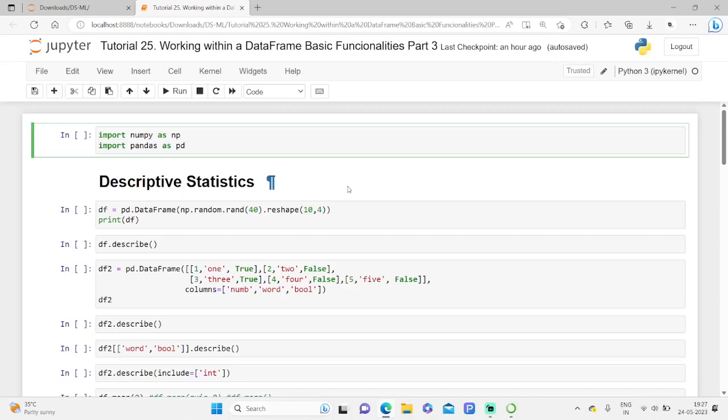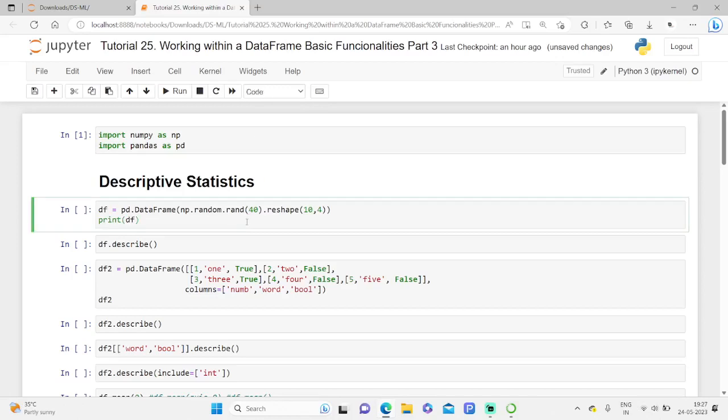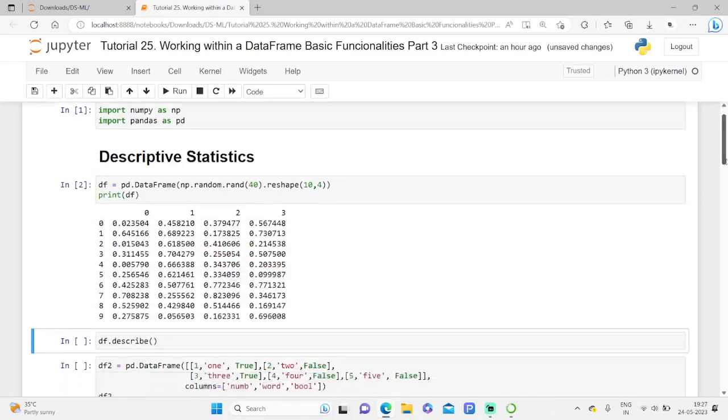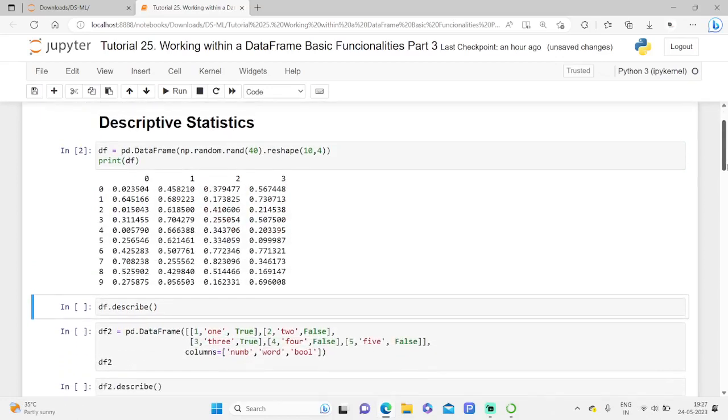And dear friends, we will see many basic features that the Pandas library offers to obtain this type of descriptive data. So let me just start with the descriptive statistics. Inside the Pandas library, there is a function called the describe method that calculates a whole series of descriptive statistics of the reference data frame. So let me first create a data frame here, 10 by 4, with a total of 40 values, and kindly have a note of it. We have created it through random functionalities.